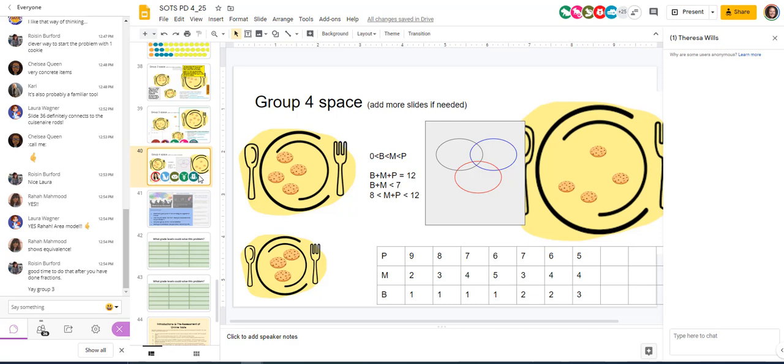Sure. So the first thing we did here was a table with the variables. And we were also placing some restrictions on those variables. For programming in particular, this will be useful for, for example, using loops. So we can see the variable b going from 1 to 3, the variable m from 2 to 4, and p from 9 to 5, and then these will be useful for teaching those types of nested loops in programming.